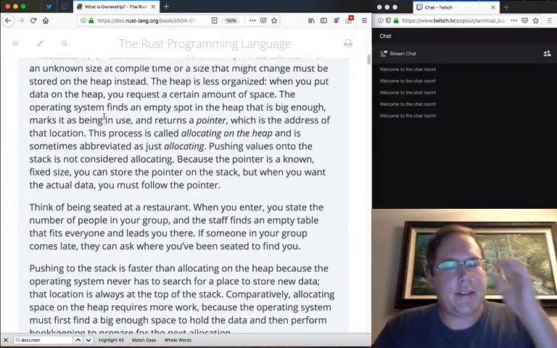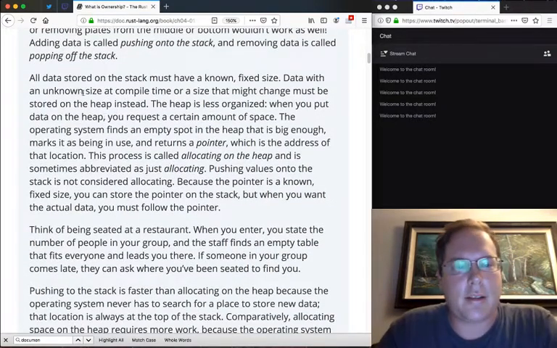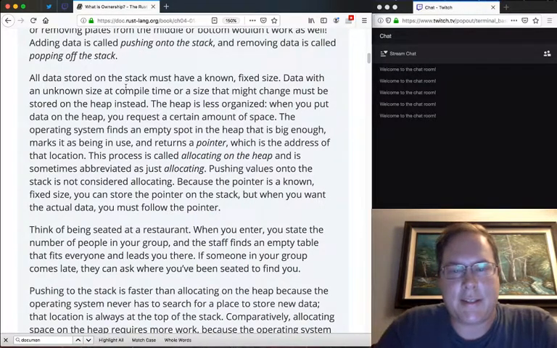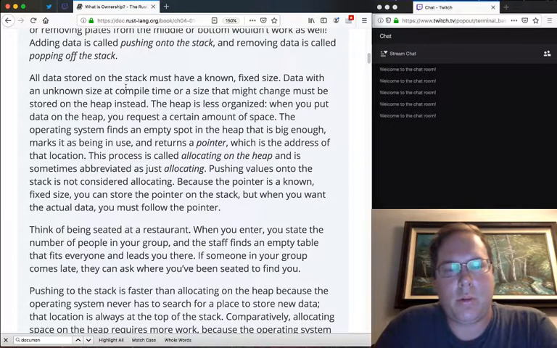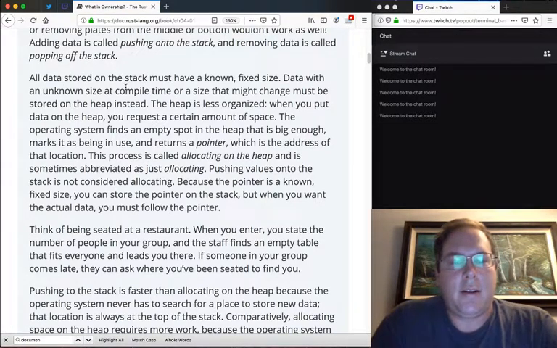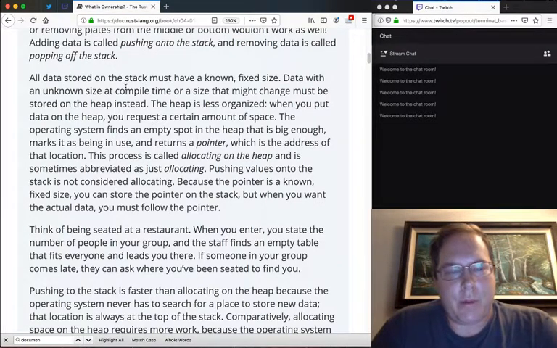All data stored on the stack must have a known, fixed size. Data with an unknown size at compile time or a size that might change must be stored on the heap instead. The heap is less organized. When you put data on the heap, you request a certain amount of space.